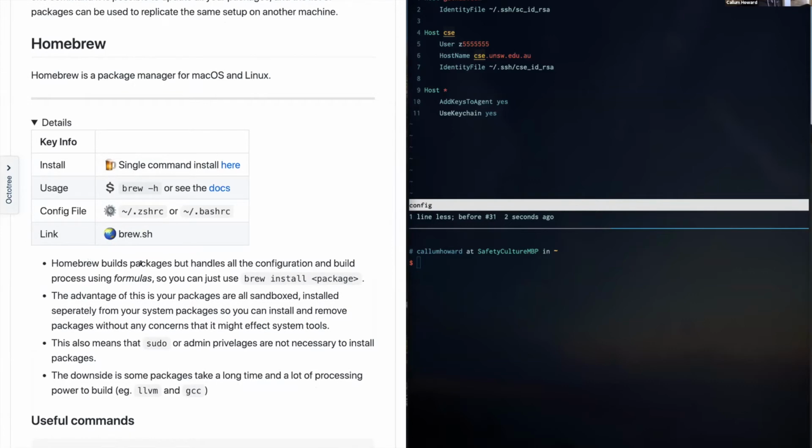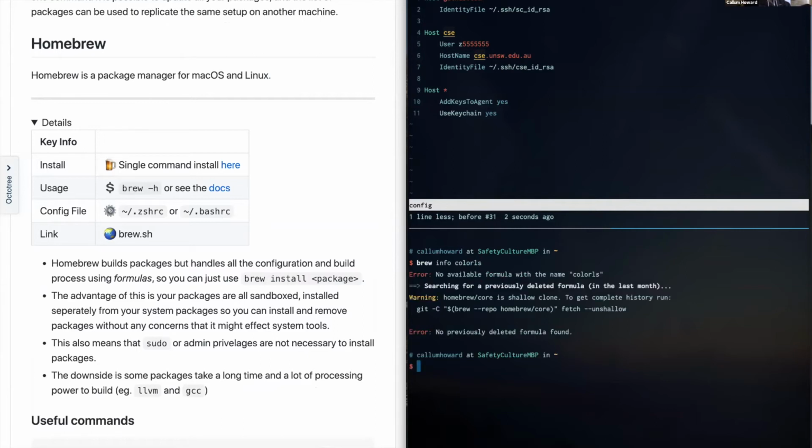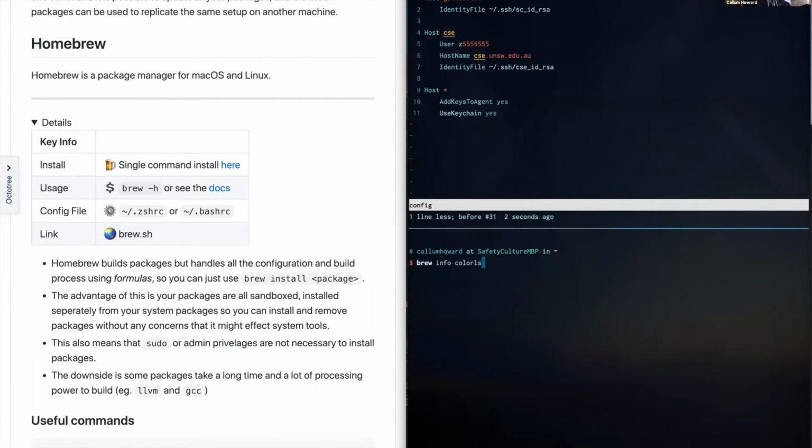If I want to install something, say, what's something I don't have installed? Say I want to install colorls, which I don't have. I can go brew info colorls. Okay, looks like they don't have it. Let me find another one. What about Ag, the Silver Searcher, which is another program?